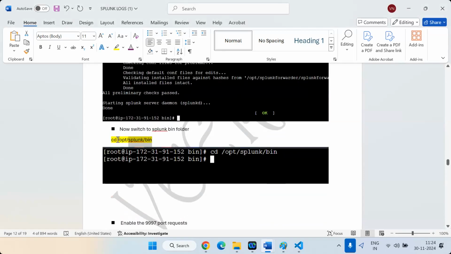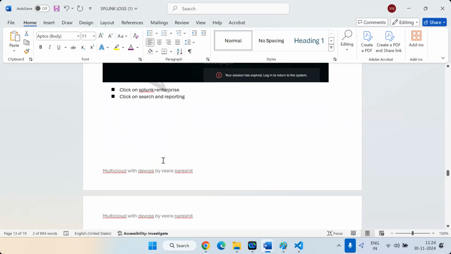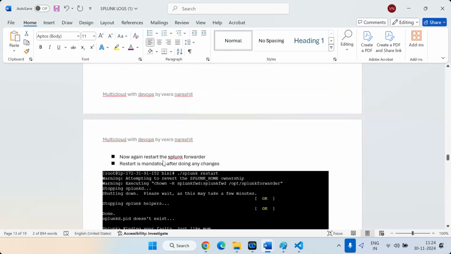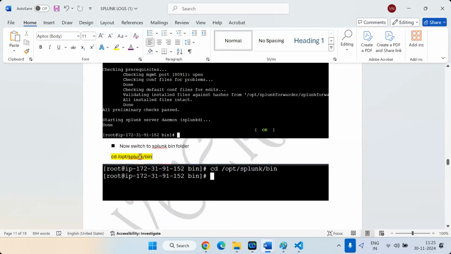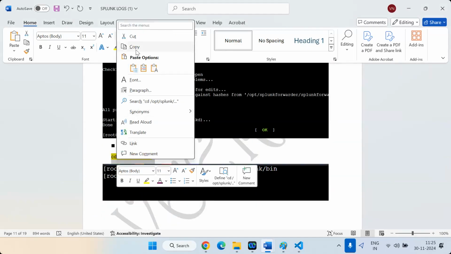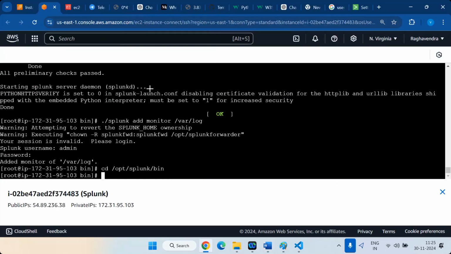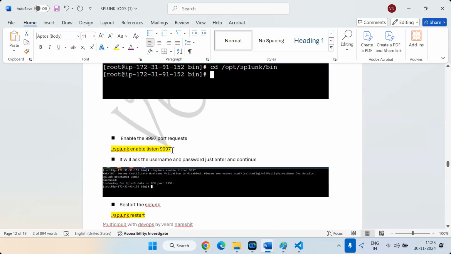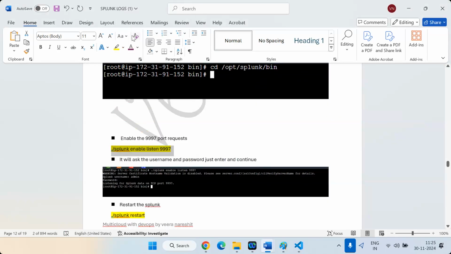So after adding the var logs, again you can go to bin. The changes are done, right? You are already inside the bin, so no need to change. Next, enable the listen. Enabling.